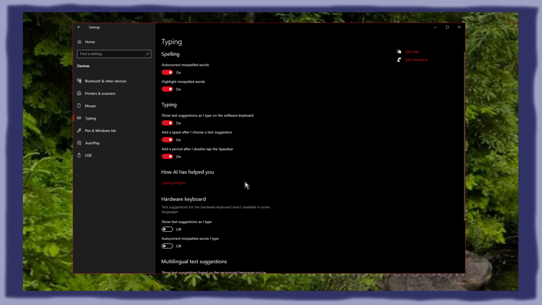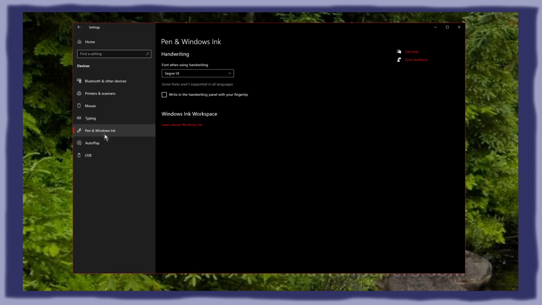Honestly, you should shut off all of these if you have a Windows 10 mobile, because then it starts forcing words on you, and that can be annoying. Pen and Windows Ink only really works if you have a stylus pen and tablet, cell phone, laptop, or an art pad.